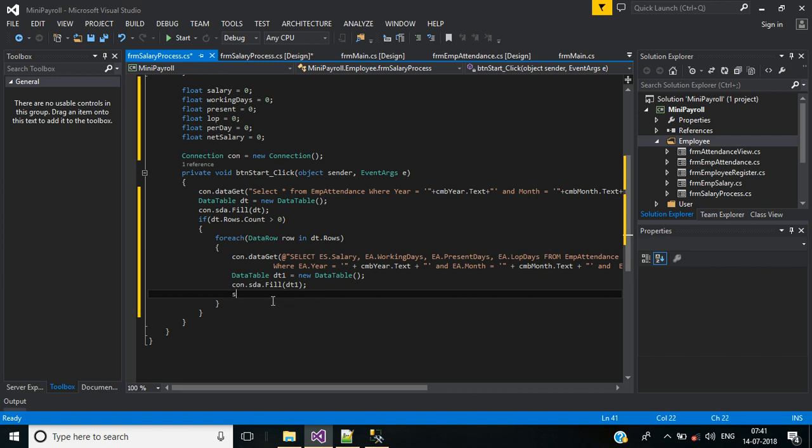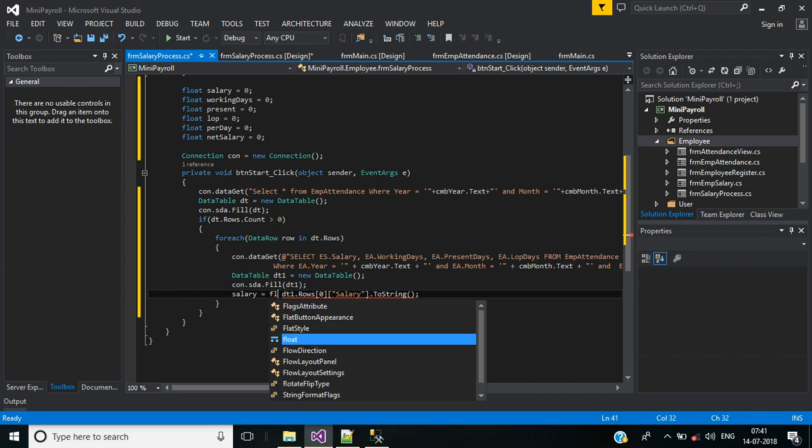Okay, we have to assign that salary equal dt1 dot rows of dot to string. Here inside we'll pass salary. This is string. We have to convert this to float.